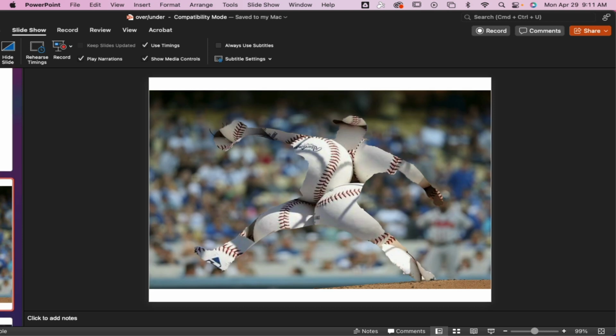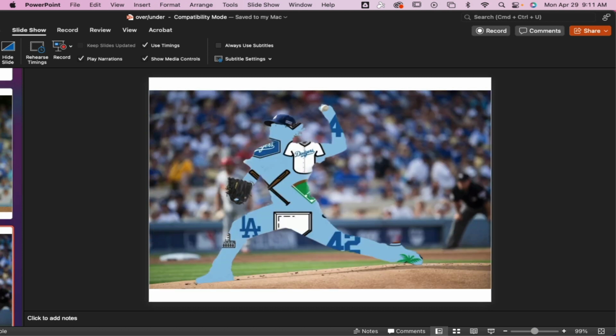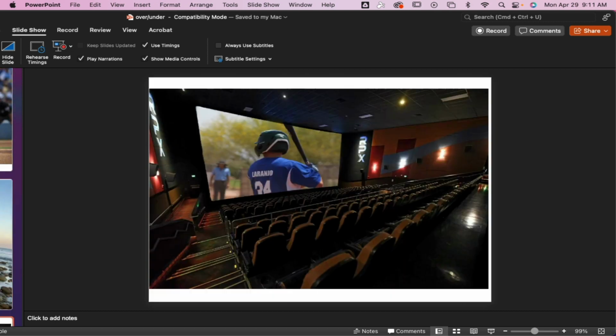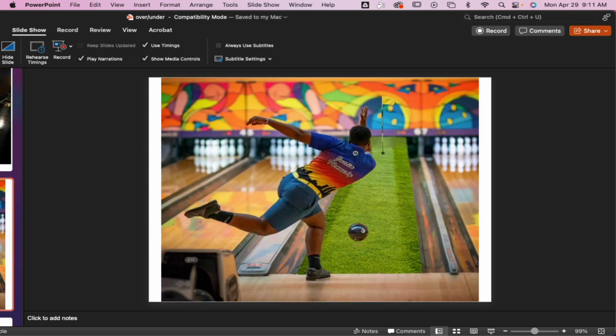This is an example of a student doing the internet search, right? So they had an internet image of the baseballs, and then they replaced the picture right here on the mound. I think they should have stopped the ground right here to keep it along the horizon, but you guys get the idea, right?